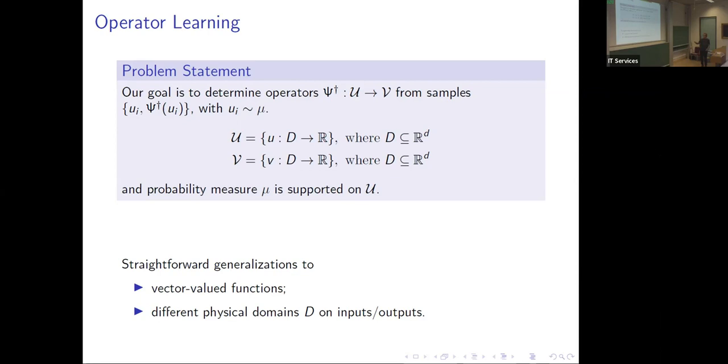So the concept is that we can run a numerical integrator and generate data pairs. So concretely, initial conditions and solutions at a later time for a vorticity stream function formulation of Navier-Stokes equation, with the input initial conditions drawn from a probability measure. And the objective is to try and, on the basis of that data, approximately represent the solution operator. And I've done this in a very simple setting. It's easily generalizable to vector valued functions and settings where the input domain and the output domain, the physical domain, are different.